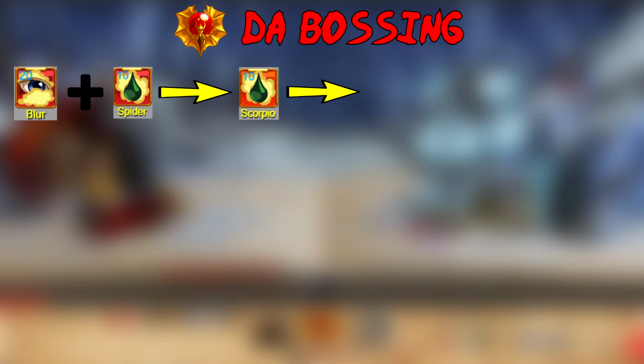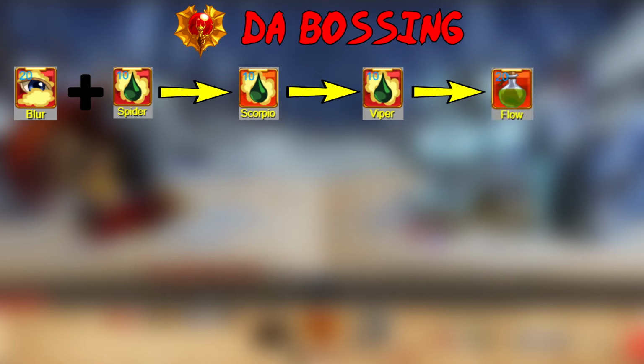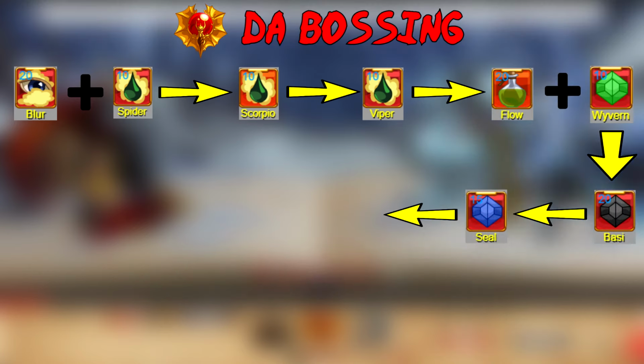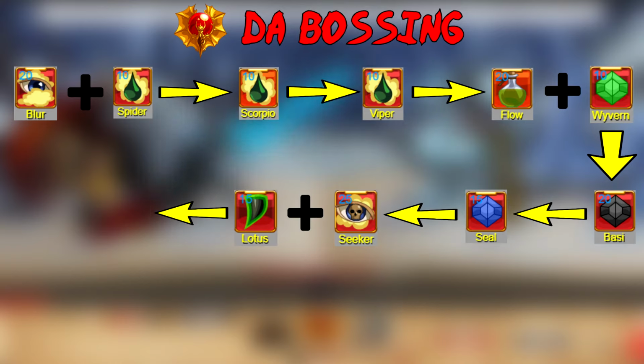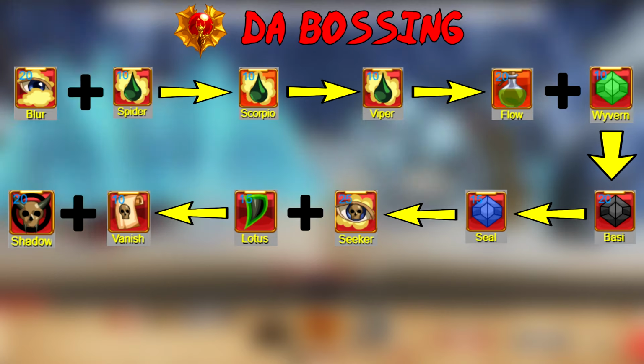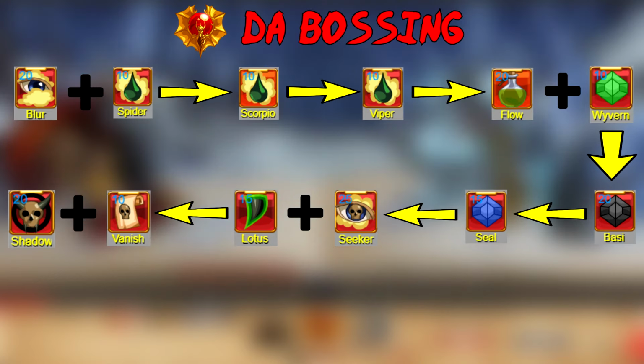For bossing without Honda's Legacy, the general recommended rotation would be Blur plus Spider Venom, Scorpion Venom, Viper Venom, Catalytic Flow plus Wyvern Venom, Basilisk Venom, Seal Venom, Shadow Seeker plus Blood of the Lotus, and Vanish plus Shadow Strike. You can and should switch up the placements of the defensive skills or use a stun skill wherever necessary depending on the fight. If you want to maximize damage, you can skip Blur to bring forward everything by a turn.